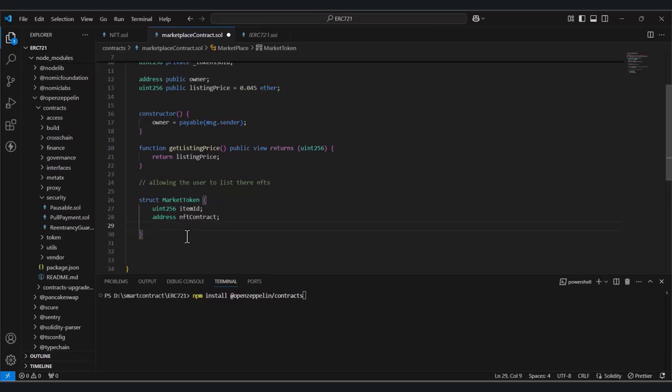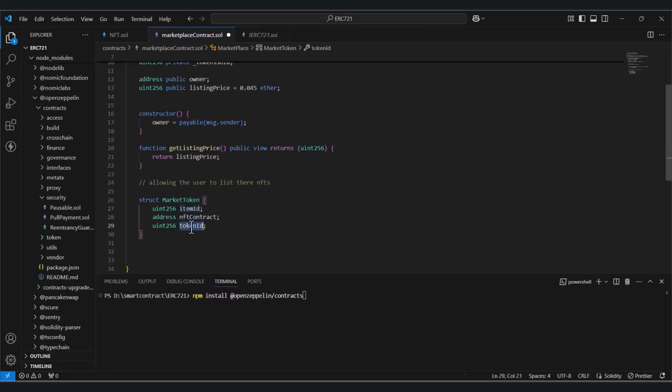The next one is we also need to track the token ID, uint256 tokenId. This is an item ID and this is a token ID. The difference is this item ID is given by this marketplace for one NFT when this market token is listed inside the marketplace.